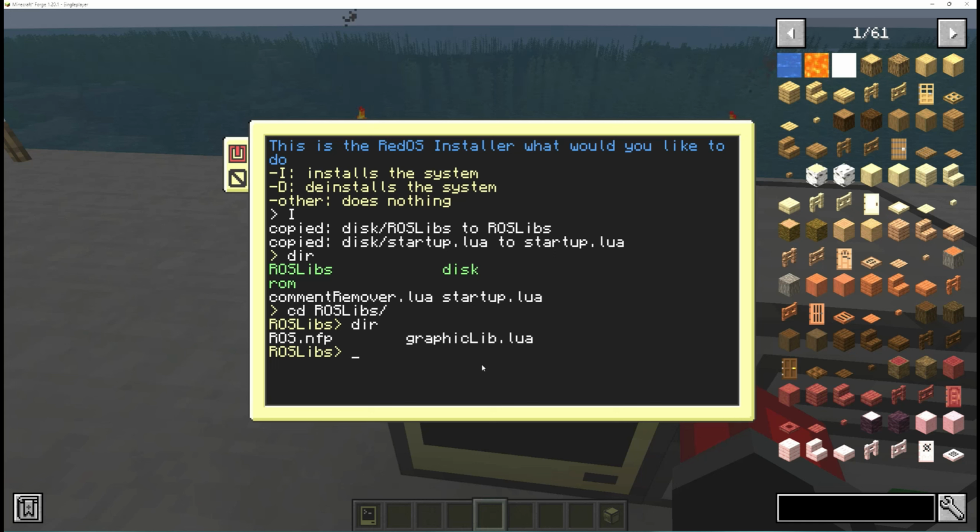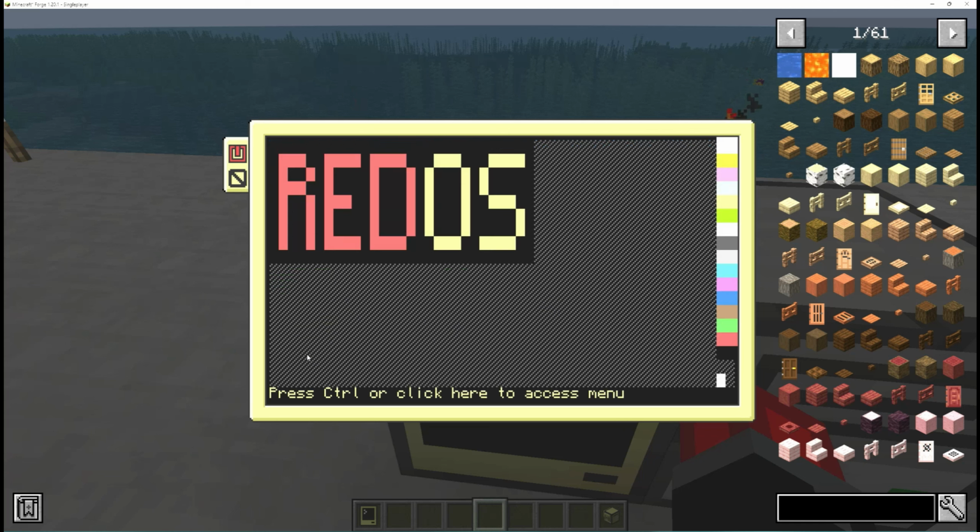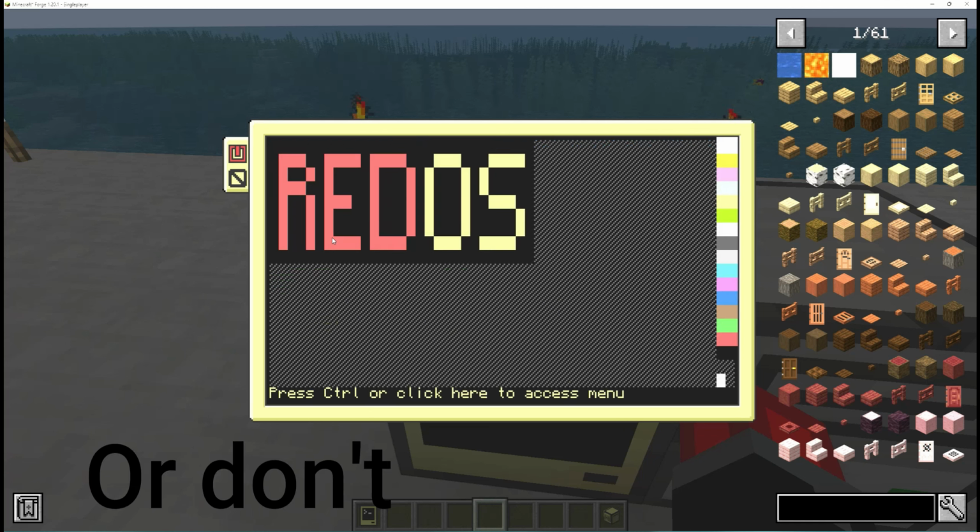You won't need it when working with it. There's no reference in the program to it yet, so it's not needed. Now, ros.nfp is, if we open up a paint real quick, because .nfp always means it's CC Tweaked's way of making pictures. I know what the NFP is, probably like a joke on the NFT or something, like non-fundable token, but you know. That's just my thoughts. Somebody could back me up in the comments.